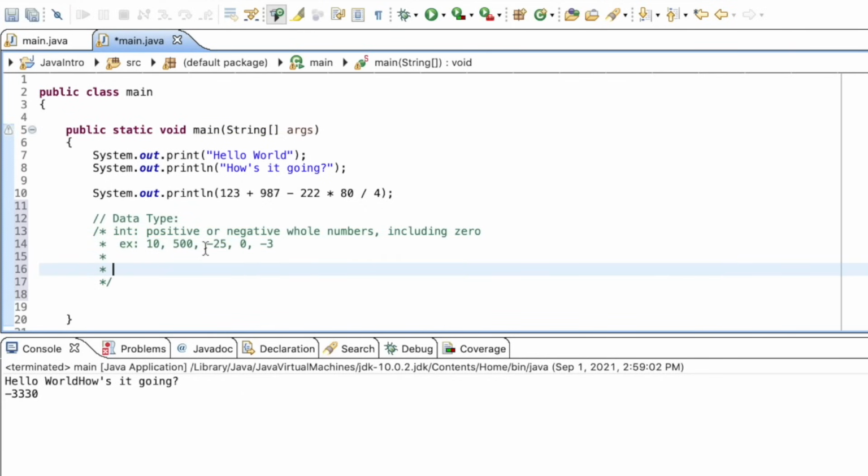The next data type I want to go over with you guys is called a double. And a double is very similar to an int, so likewise it's going to be positive or negative values that include decimal places, as well as the number 0.